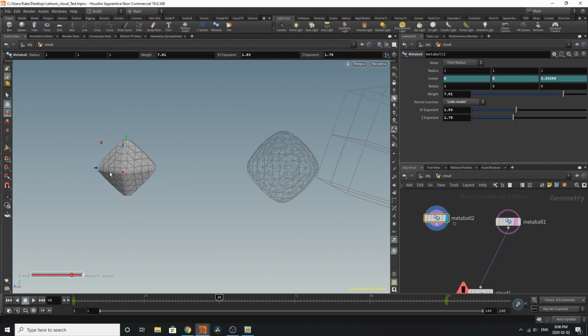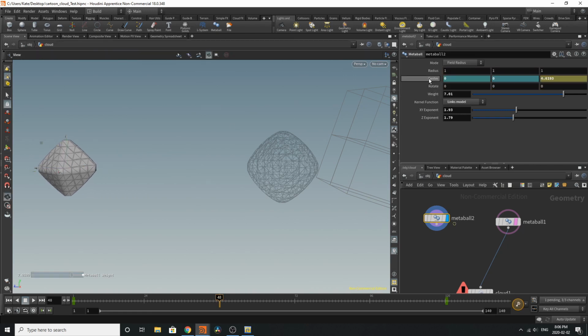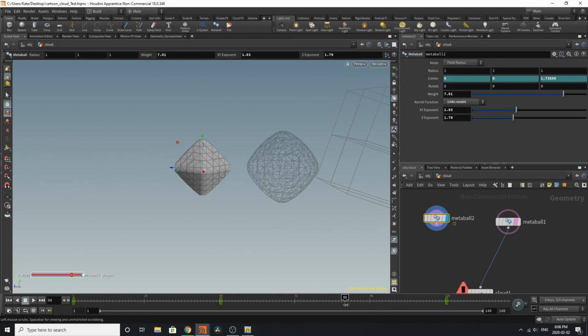We'll slow down his path. Push him inside here. Make him kind of jump back out a bit. And we should have a fairly decent animation. It might go a little bit too fast. But it kind of works.